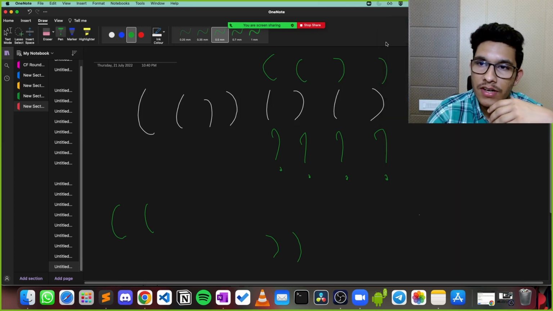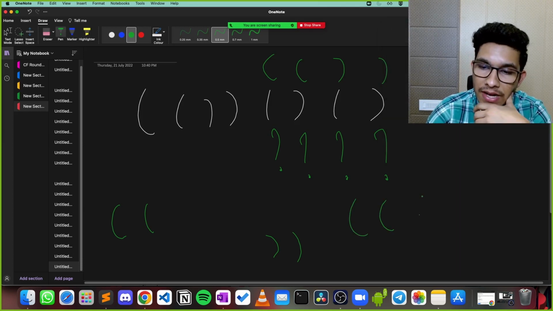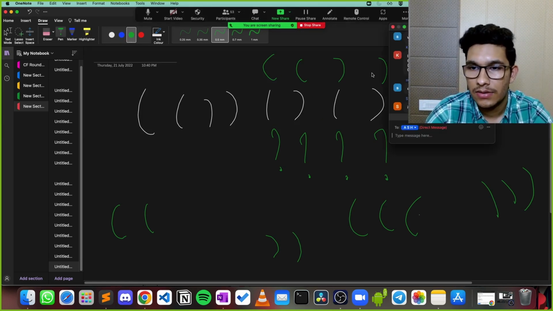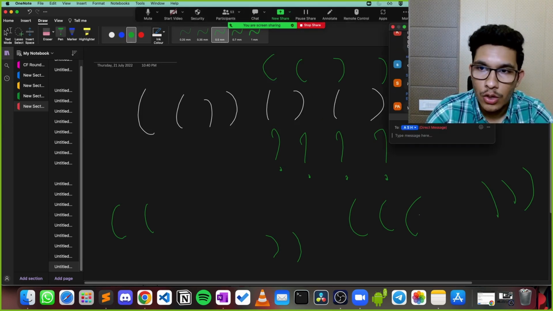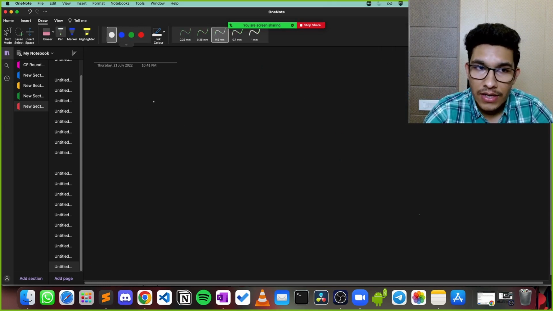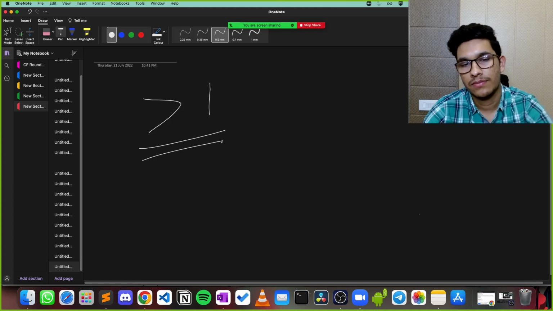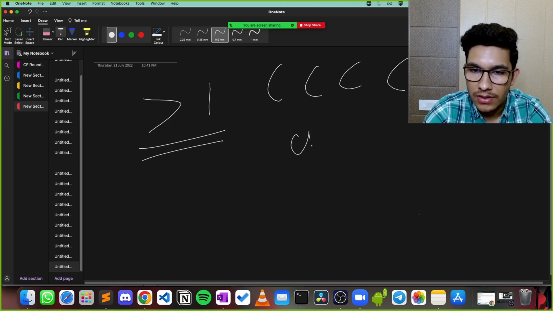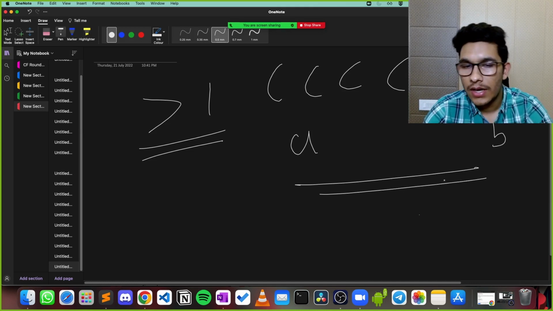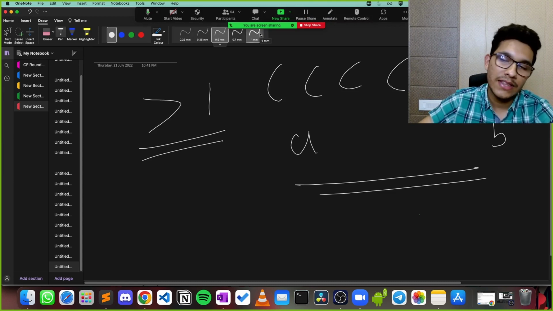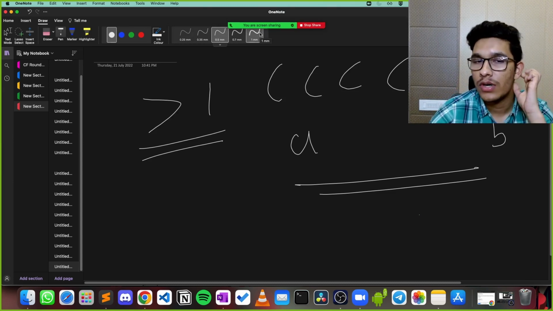So will this always work? Putting all the opening brackets first and then all the closing brackets, irrespective of where the question marks are. This will work, right? Cool. Now the question is very simple. The question is asking you to tell if there exists more than one sequence that works. So what is the first sequence that always works? You put A opening brackets first and then B closing brackets next. This always works. Tell me, if I were to check for one more sequence, what would that one sequence be?